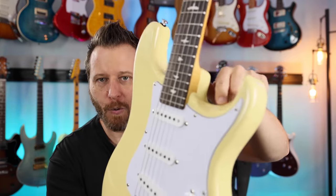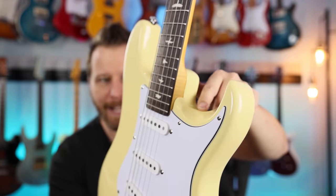That's really nice. And you do get the PRS lower scoop right there. Hopefully you can see that additional contour right there. So the Silver Sky does have a few additional contours versus the Fender. And the body's a little bit lighter.